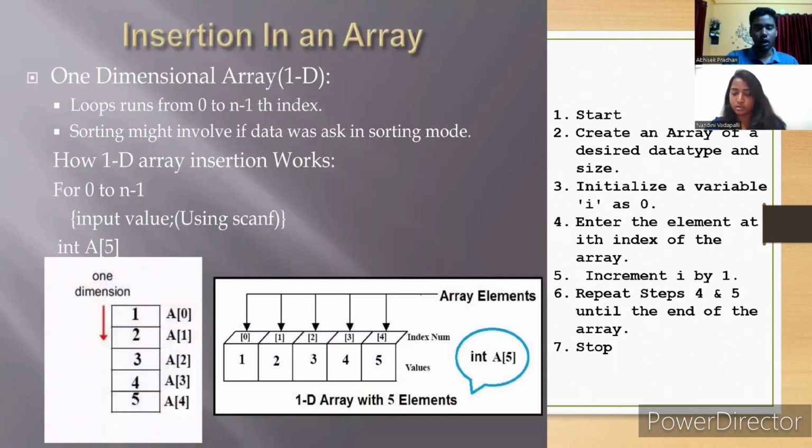Now, for example, if I need to add an element 6 at index 2, I cannot replace 2 with 6. I cannot replace the value at index 2 with 6 directly because there is already 3. If I do that, the element 3 will be lost completely, and I don't want that to happen.